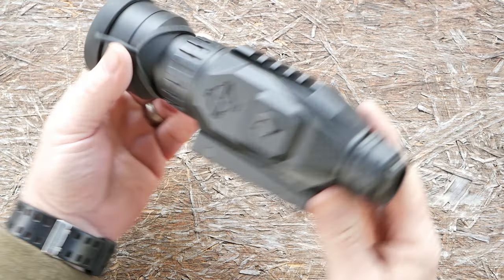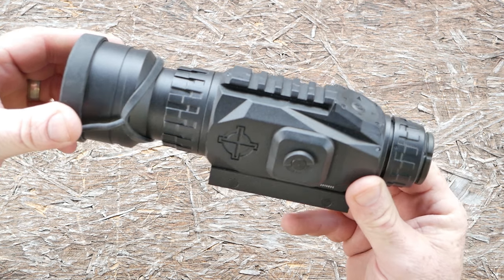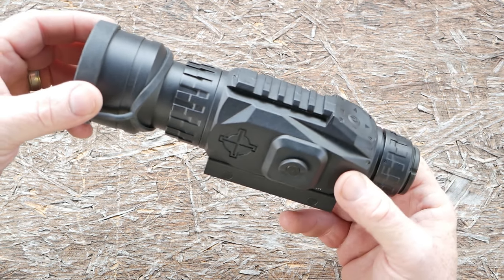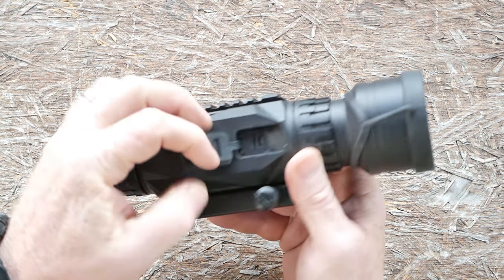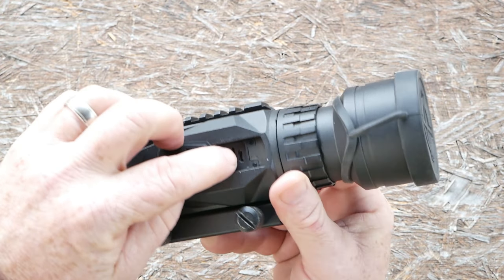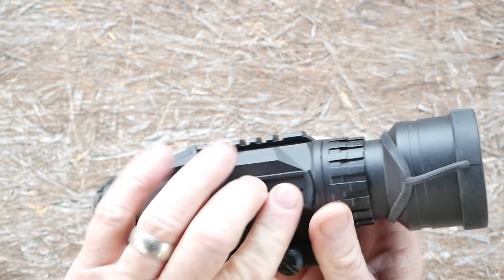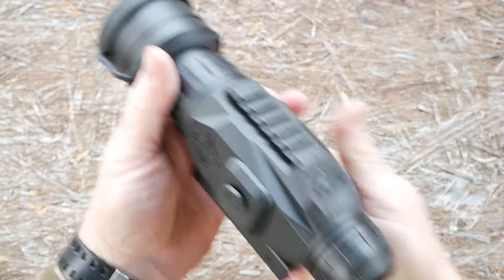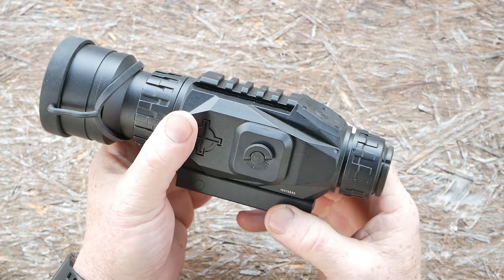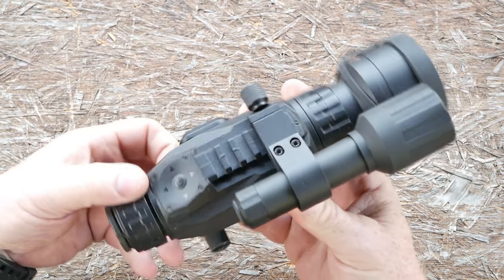It is IP55, which means you can splash water on it. Wouldn't go submerging the damn thing, but shock proof, drop from 3 feet, and it's good for a 308. You've got your exterior USB charging port right there, as well as a mini SD card port right there. You've got all kinds of controls over here, and honestly, guys, it would be hard for me to show you all the different things you can do. They say it's good out to 200 yards. We're going to test that theory.